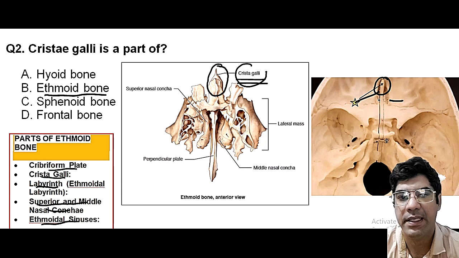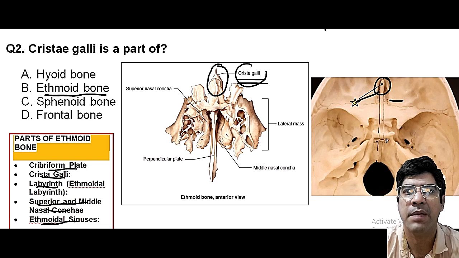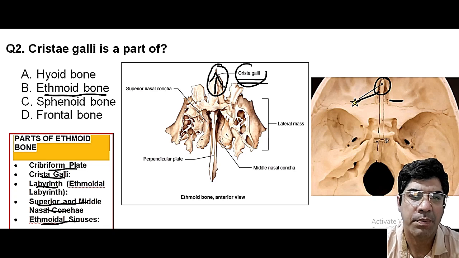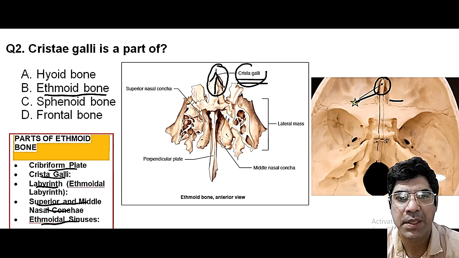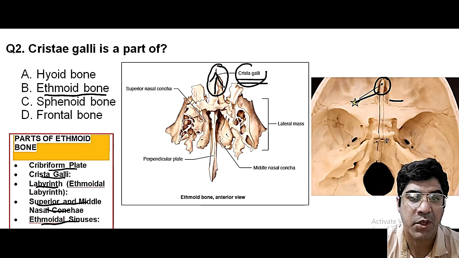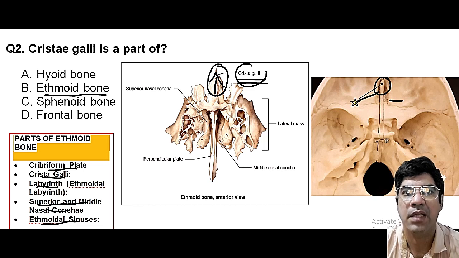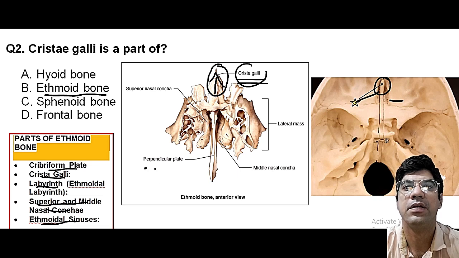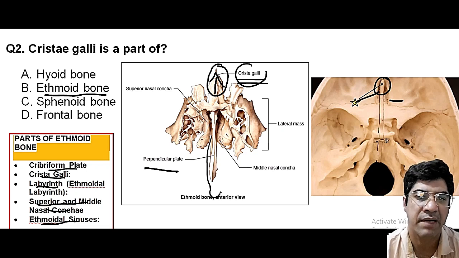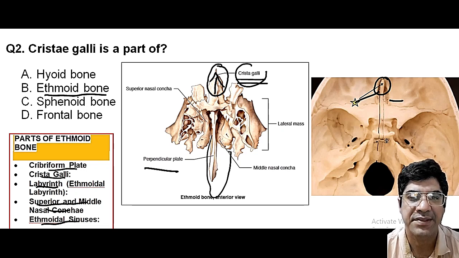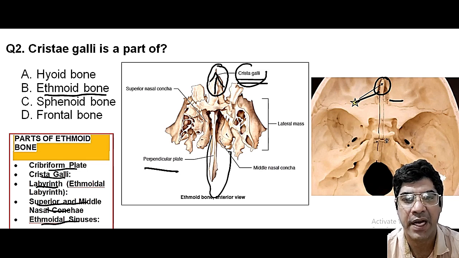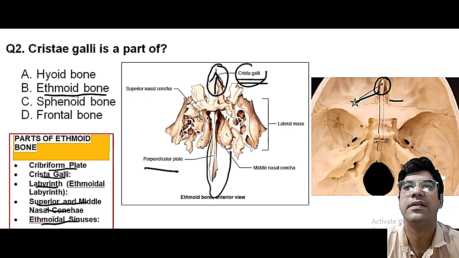Second is the crista galli. Think of this as a bony spicule sticking up from the cribriform plate. It does not have a big job, but it helps to keep the brain's protective covering in its place. The other is the perpendicular plate. This area represents the perpendicular plate. Imagine a flat, thin piece of bone hanging down like a curtain between your nostrils. These parts help to divide your nose into left and right sides.